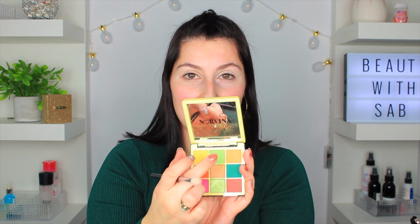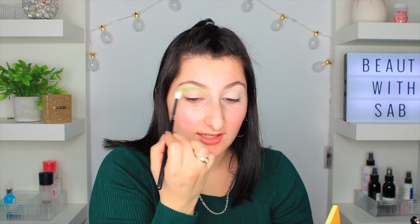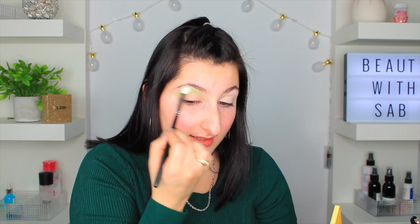We're going to start by priming our eyes with the Anastasia Beverly Hills Eye Primer. So for the eyes, I am going to be using a few different palettes. The first palette I'm going to use is the Norvina Mini Palette number 2. And I'm going to go in with this green shade in the middle, and I'm just going to plunk that in my crease and blend everything out. Make sure everything is blended very nicely.